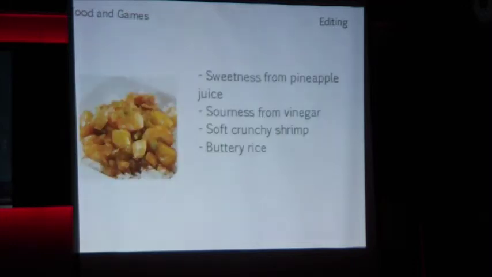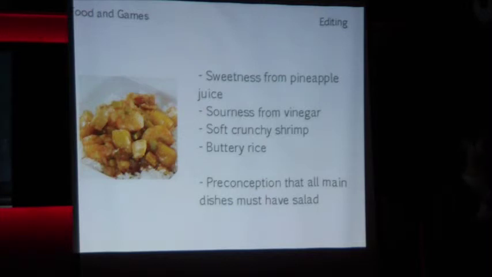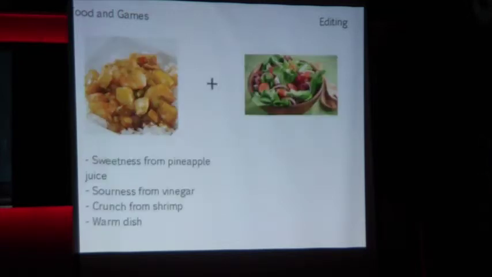So back to the sweet and sour shrimp. It's reminding you of what it does. Sweetness and sourness, soft crunch from the shrimp, and the buttery rice. And let's say the person who's cooking this has some preconception that all main dishes must have salad on them. So the cook adds a lettuce salad, and it has some honey mustard dressing on it.